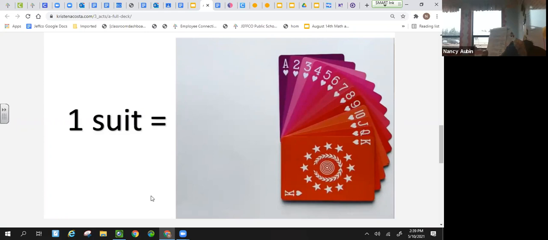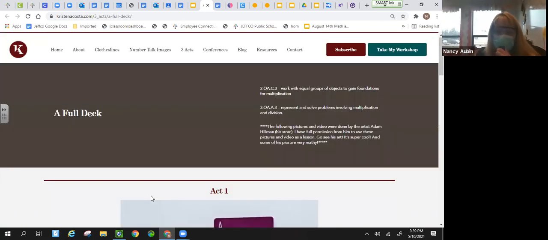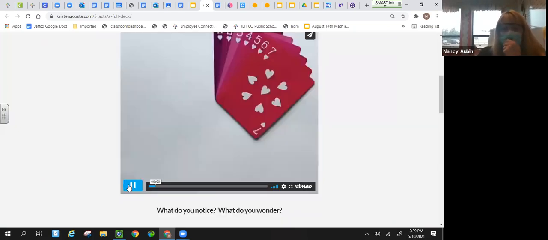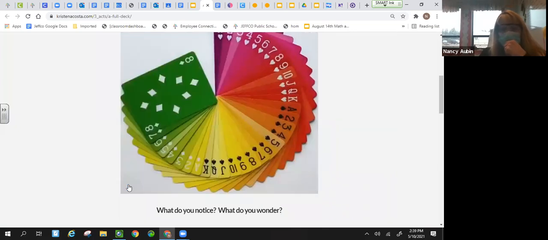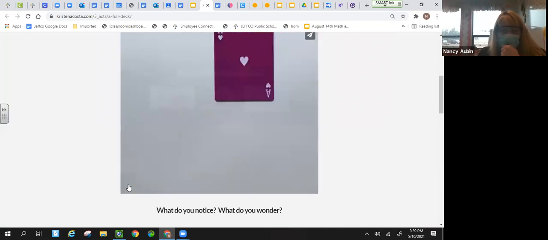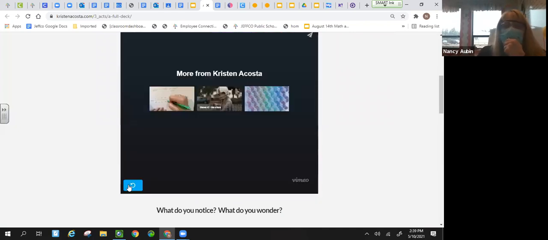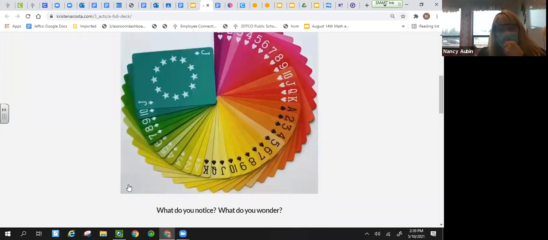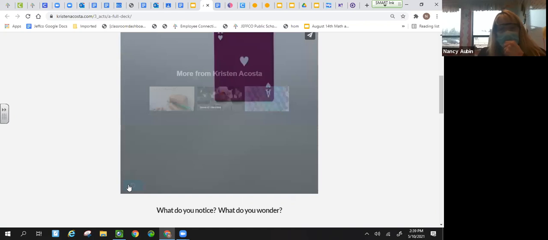One deck is 60 cards. More than one. So this is 1/4. All right, I'm going to show you the first act again because some of you are just not thinking. Watch. There's your hearts, there's your spades, there's your diamonds, there's your clubs. Let's watch it again. You got to see how many are in each suit. Watch. So you got your clubs, your diamonds, your spades, your hearts.